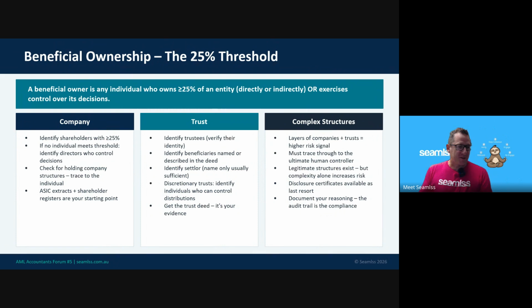There you go. So someone else said to settle sums above $10,000. I don't think I've ever seen a trust settled for over $10,000, unless it was a unit trust. But anyway, I think that's the key. At the end of the day, you're talking about value. I just think it comes back to that risk, control, and beneficial ownership. You need to be aware of what that process looks like for you and your firm.